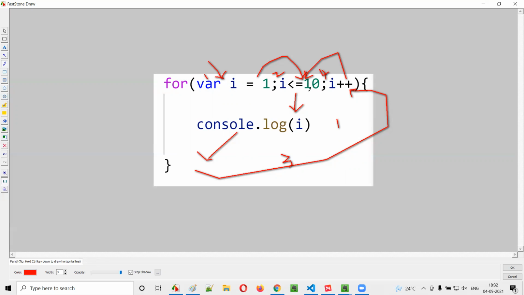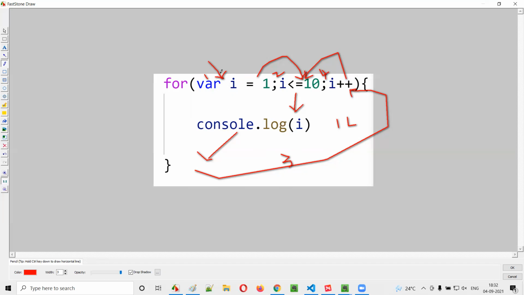So 2 is less than or equal to 10. Again 2 will be printed. At the end of the for loop, again we'll go to incrementation. I will become 3. Condition will be checked. 3 less than or equal to 10, again true. 3 will be printed. Again we'll go at the end of the for loop, to the increment decrementation. I will become 4. 4 less than or equal to 10. This keeps on repeating between the incrementation and condition, guys.